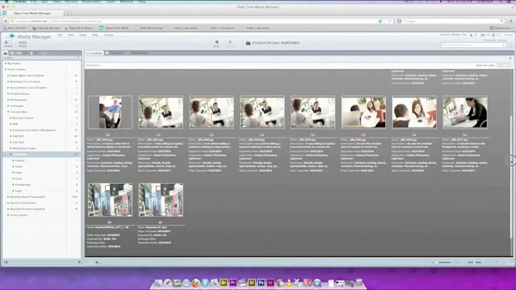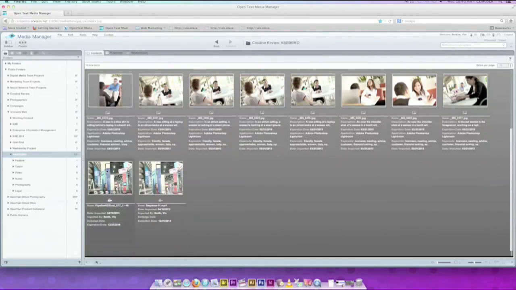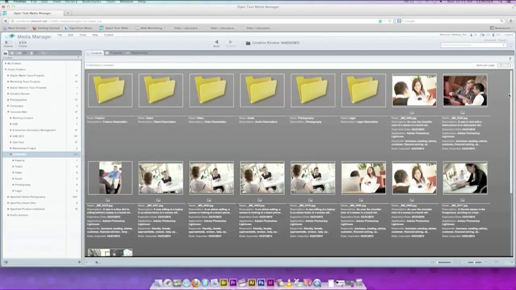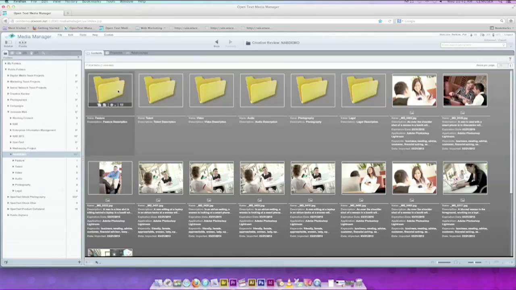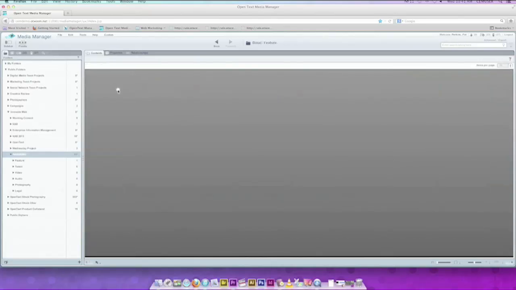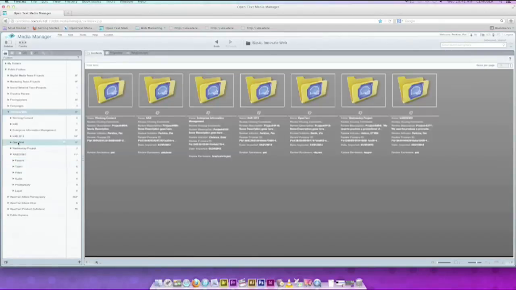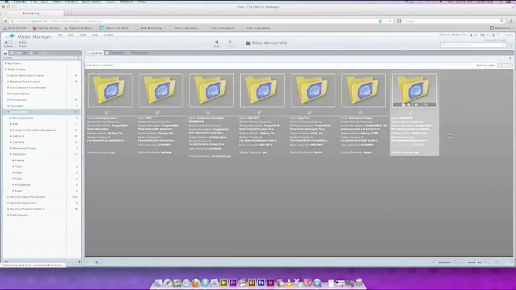Calvin collects together the specific files that he wants his team to critique. When he's ready, he locates the parent folder and then initiates a creative review.